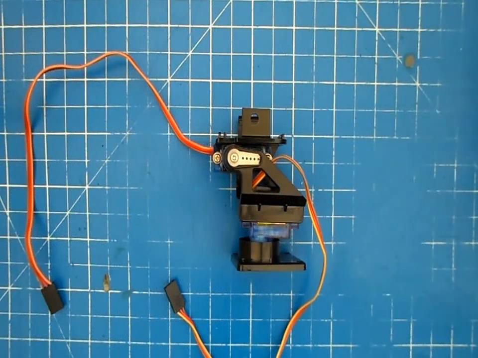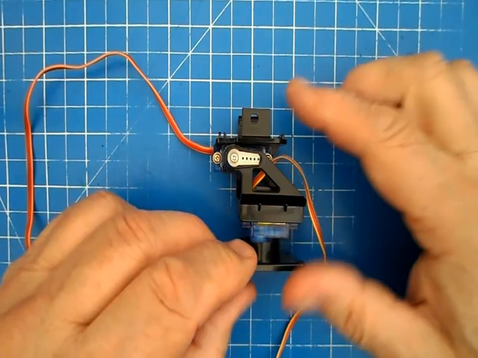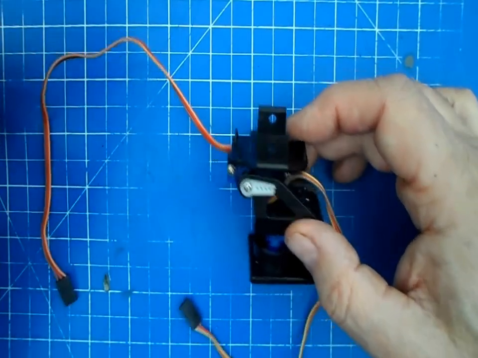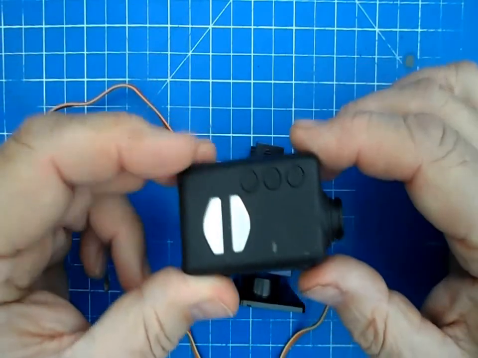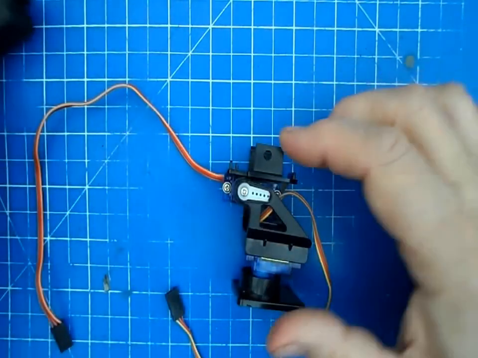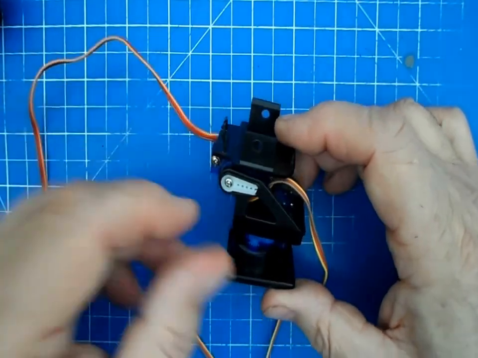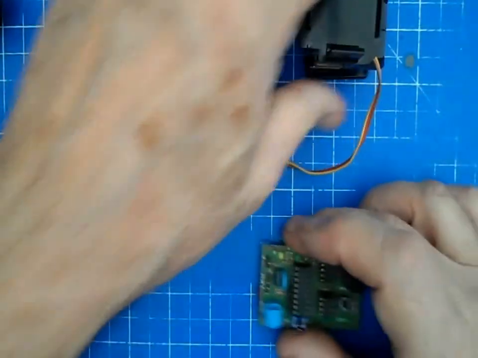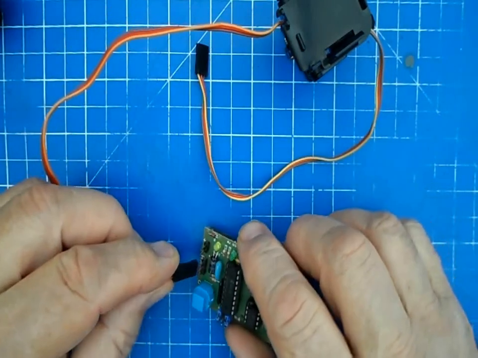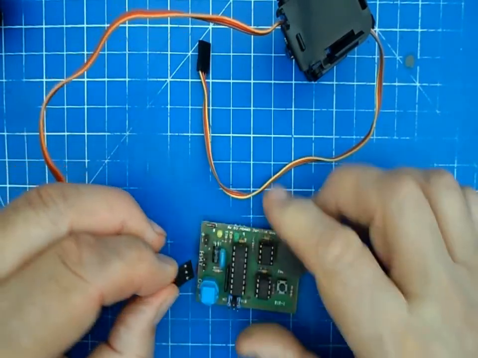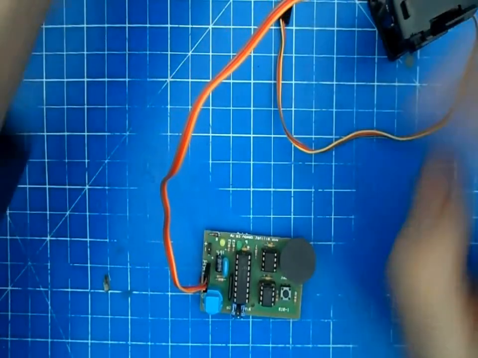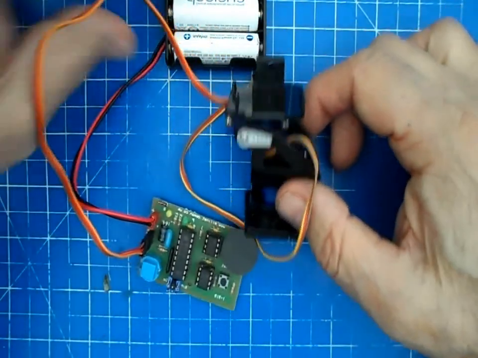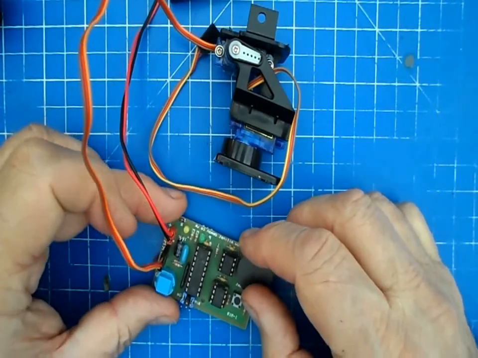For the head movement I've decided to use a pan and tilt platform. These are generally used for small cameras like action cams on quad copters or drones, something like the Mobius type camera or any kind of camera really and they have two movements basically two servos, a pan and tilt. Let's just demonstrate that quickly with a small programmer. This is a real-time programmer, I won't go into the electronics at the moment we'll do that later on, but for now let's just put this in, power it up and demonstrate this working. Okay so this is also a servo tester.